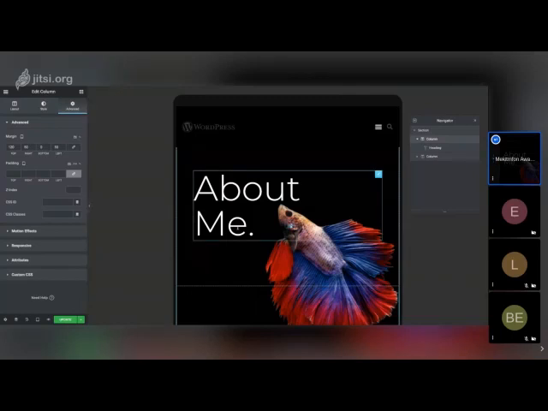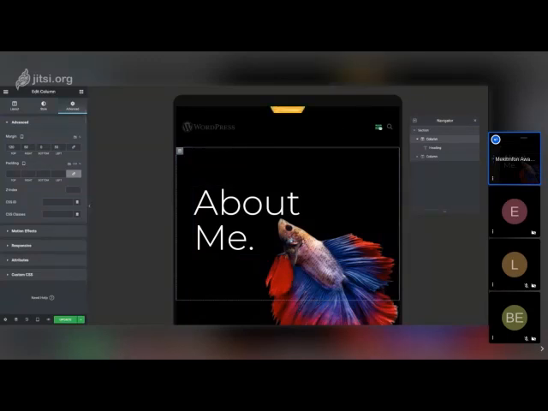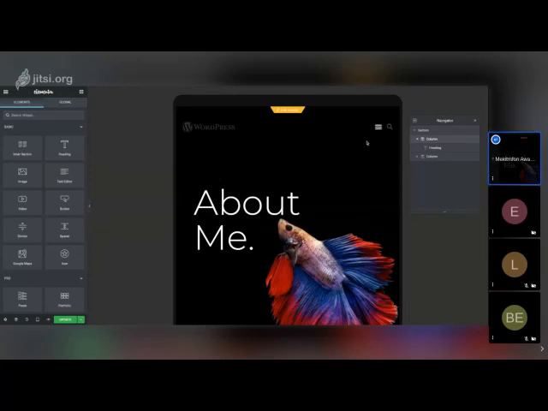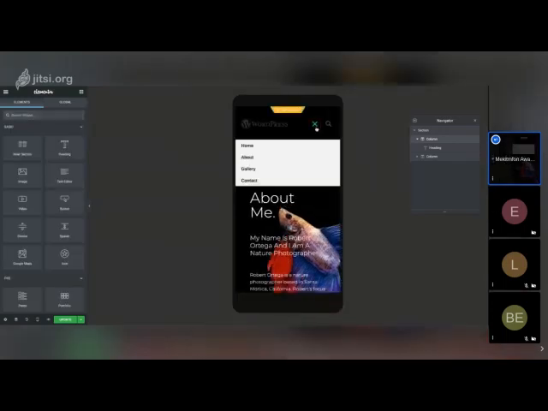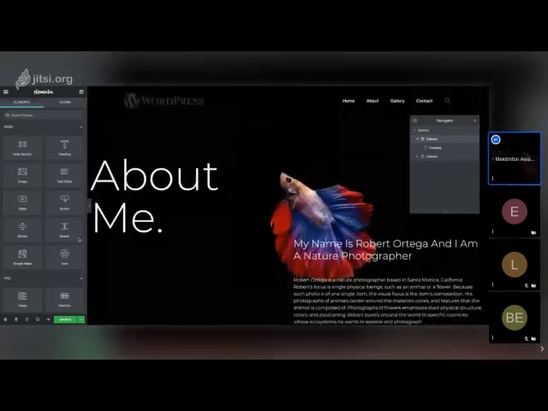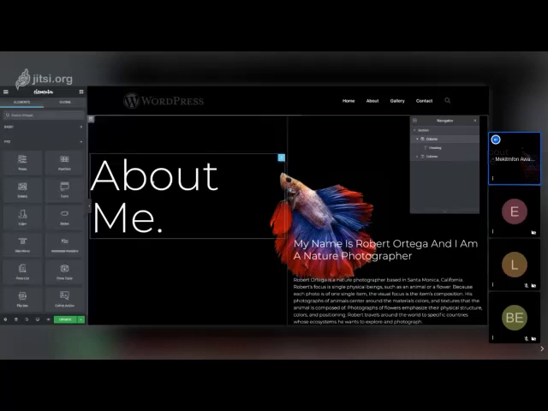Whatever we tampered with for desktop does not affect the tab. And as you can see on the tab, the menu automatically changed. Viewing your site on the different platforms gives you a foresight of how it's going to look without you having to undergo any issue at all. So let's Control Z on this.